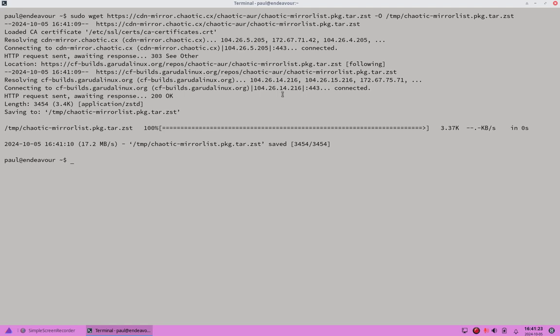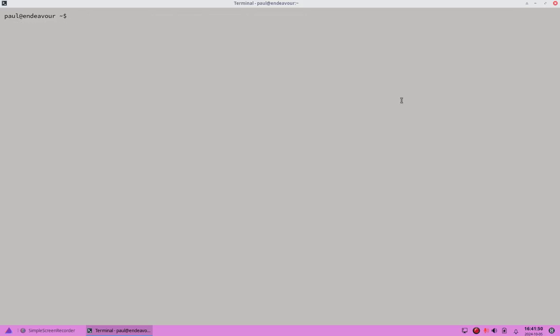If you really wanted to find out if it worked or not, navigate to this location in your file system and look for this file in your temp folder. It should be there. Okay, so I'm going to assume it's there. It's been saved in this path. So we saved that package, which includes the repo information, in this path right here. Okay, so we've installed the repo essentially, but Pacman doesn't know that it exists. So in our next step, we're going to have to update Pacman so it becomes aware that there's a new source that it could pull from. Okay, so back with that second step in a moment.